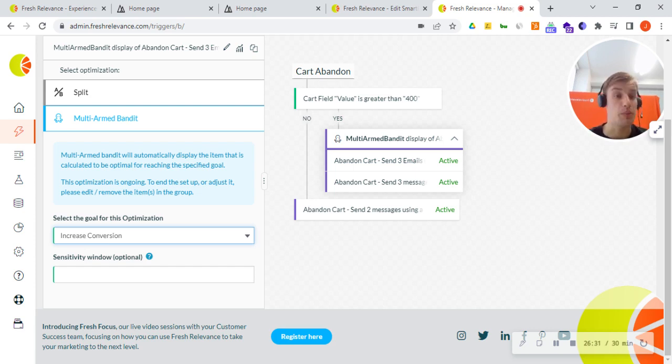We can import custom fonts if you have those built. Also, if potentially you're concerned about the resources needed to build some of this content within Fresh, we also have a professional services team who can build it for you and create the content, but also create the campaigns and rule trees to support that. We'd be happy to discuss what those professional services credits look like commercially. You're welcome to come and drop me an email if you have some questions around that, and we can discuss what that process looks like.